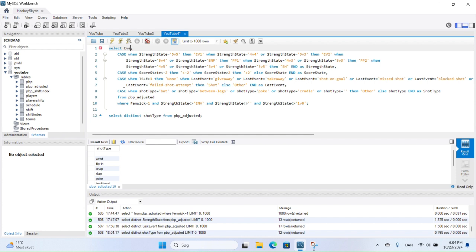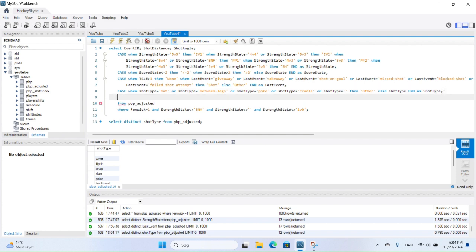So we'll say event ID, shot distance, shot angle, and then we'll put in our case functions here. And in the very end, we'll put in a column with the goals, because we need the actual goals so that we can compare our XG model with the actual goals.